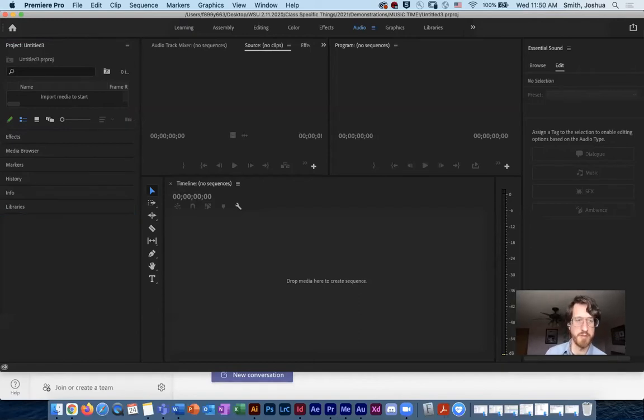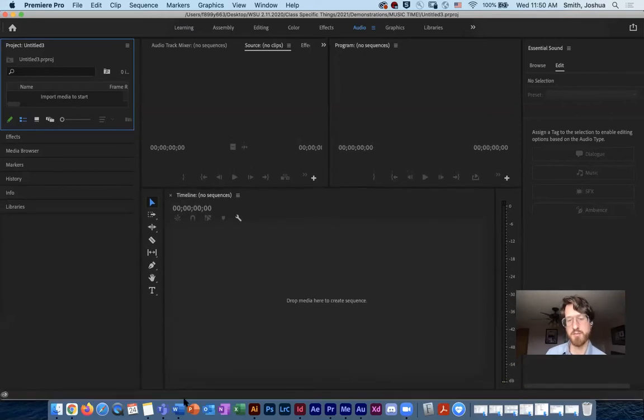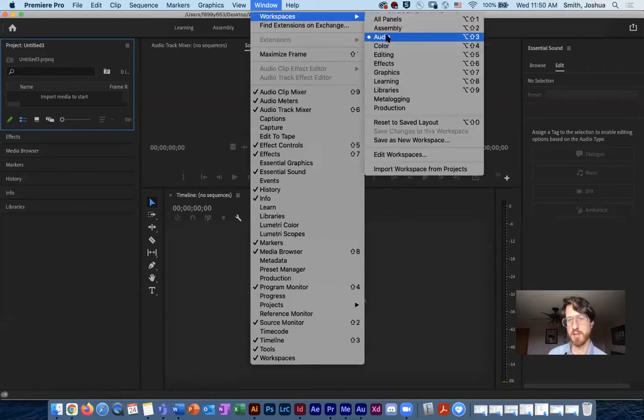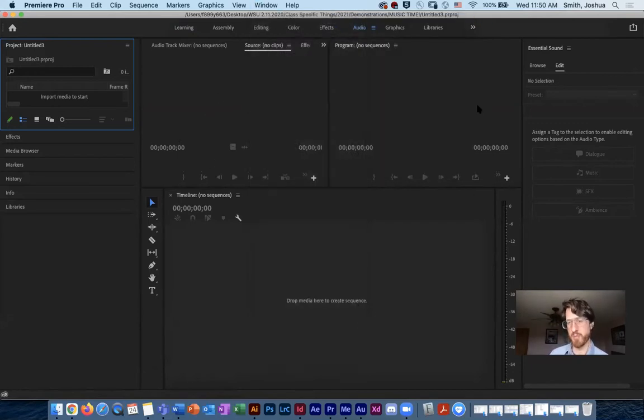And I hope you can see my whole screen here. If your window doesn't look like mine, that's kind of the first thing we need to take care of within this space. So if you go up to the window menu and down to workspaces, you want to click on the one that says audio. Again, since we're doing audio editing, there's lots of different reasons you might use Premiere Pro. Video editing versus graphic editing versus just straight editing, colorizing, all kinds of different things that you might do within this space. And the arrangement of the panels in the windows really changes quite a lot between them.